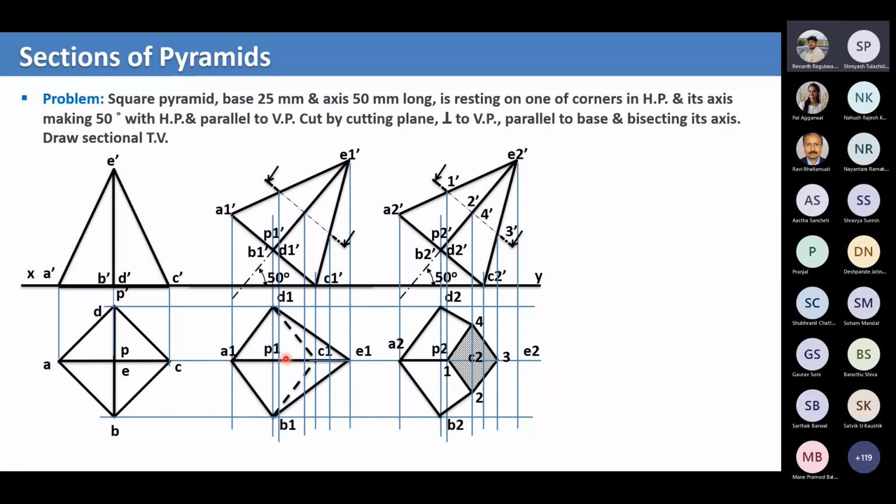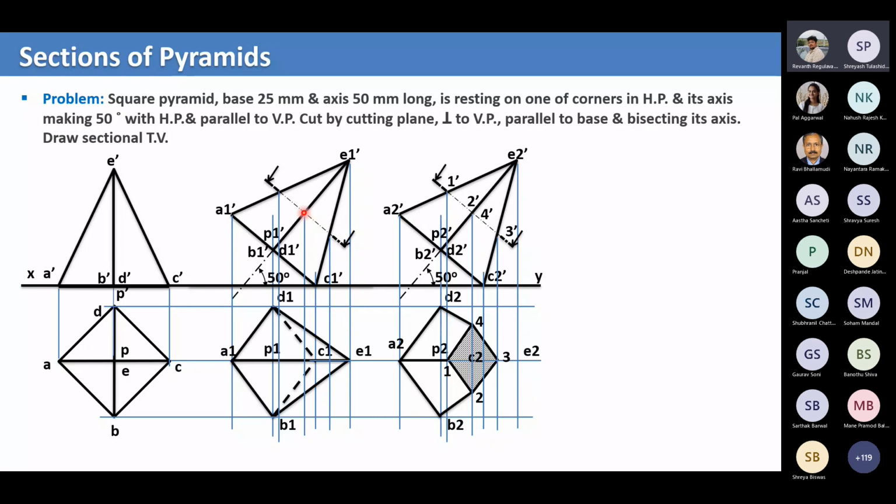So this point is where the sectional plane is cutting the pyramid. So let us label it as 1. In this example, from this edge you can draw a vertical, and let us say this is point 1. And on this edge, we have a vertical projector, and it meets our E1, C1 at a particular point, and we can see this is 3.